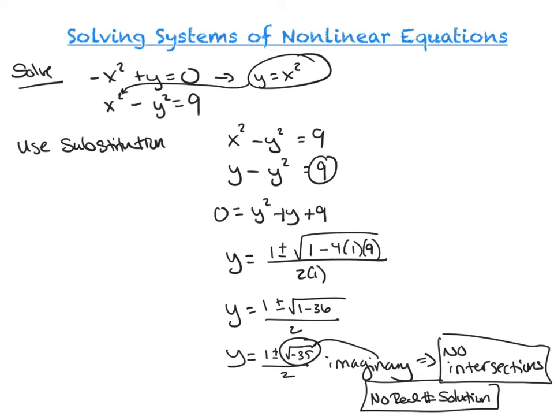Okay, even though this didn't ask us to graph, I would still like to show you what this looks like. So up here in a different color, I'm going to show you the pictures because you definitely know what y equals x squared looks like. That is simply a parabola opening up. And furthermore, you probably know x squared minus y squared equals 9. Maybe, maybe not, but that is a hyperbola opening to the left and the right, and the center is at 0.